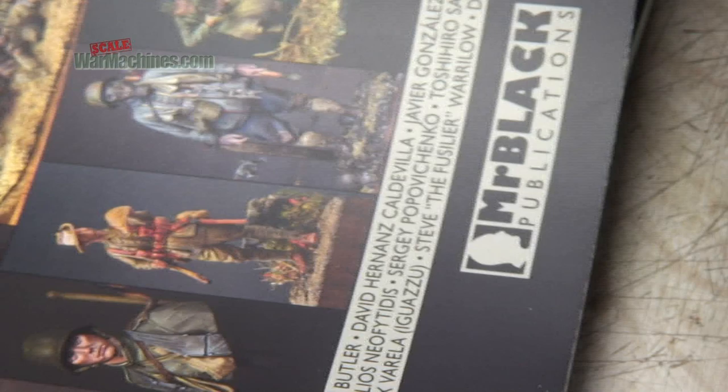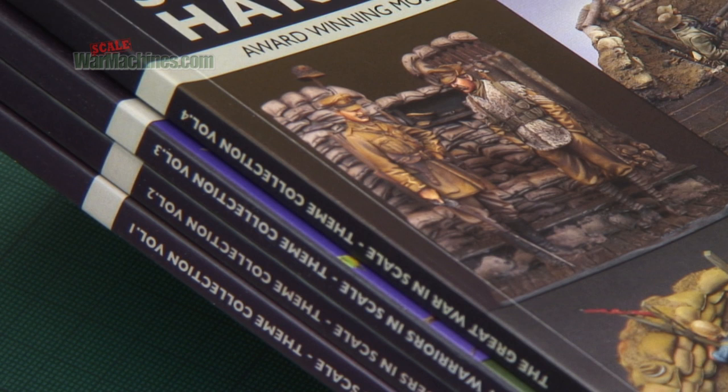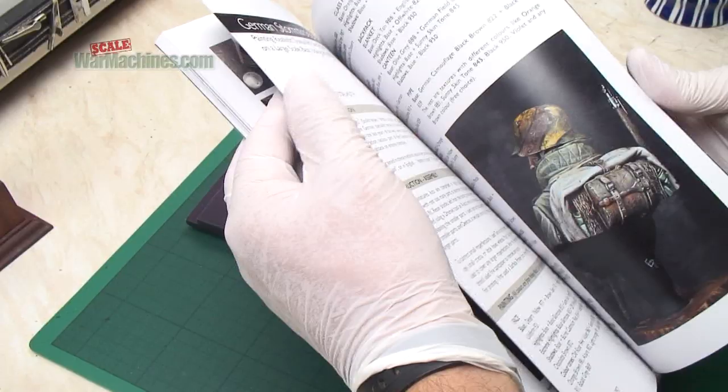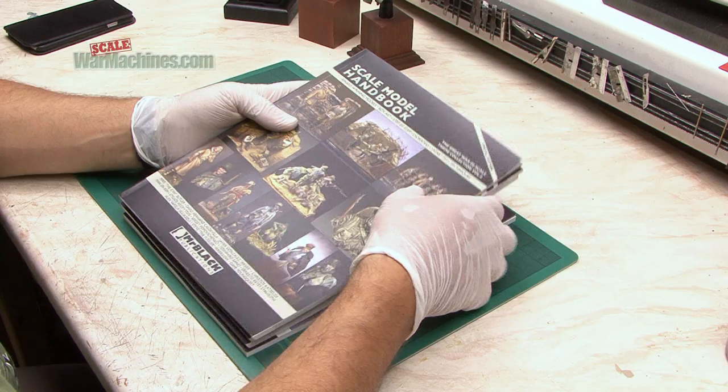The books are printed as high-quality digital prints, 300 grams matte laminated covers, 150 grams inner pages, strong binding with a special glue, and excellent photo quality. As always, there's lots of different contributors and modellers, so you'll see lots of different styles within. What we can do, therefore, is run through the sort of articles you get inside each one and get a taste for what you can expect.